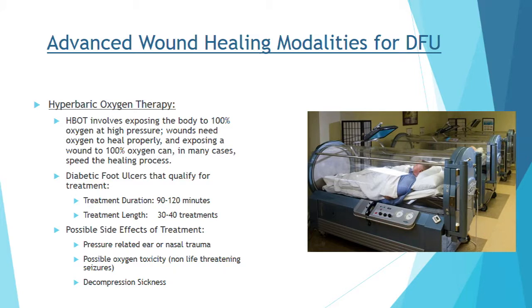problem with hyperbarics? Well, hyperbarics is a Monday through Friday treatment. It lasts anywhere from 90 to 120 minutes, and the treatment length is about 30 to 40 treatments. So you're looking at a minimum of 6 weeks, Monday through Friday. Give me 3.5 or 4 hours of your time. In other words, what? No working.